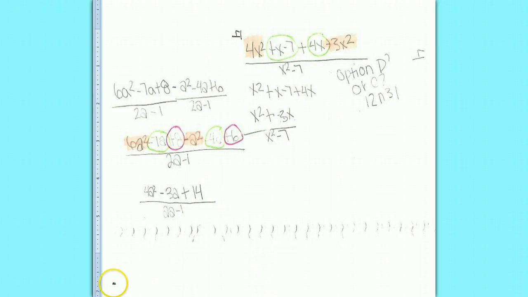Okay, Alex, so let's start with this one. You were really close, except you circled the 4 or the x minus 7. So remember, terms are separated by plus and minus signs. So here's a plus sign, and here's a minus sign. That means the x is a term, and the 7 is a different term.